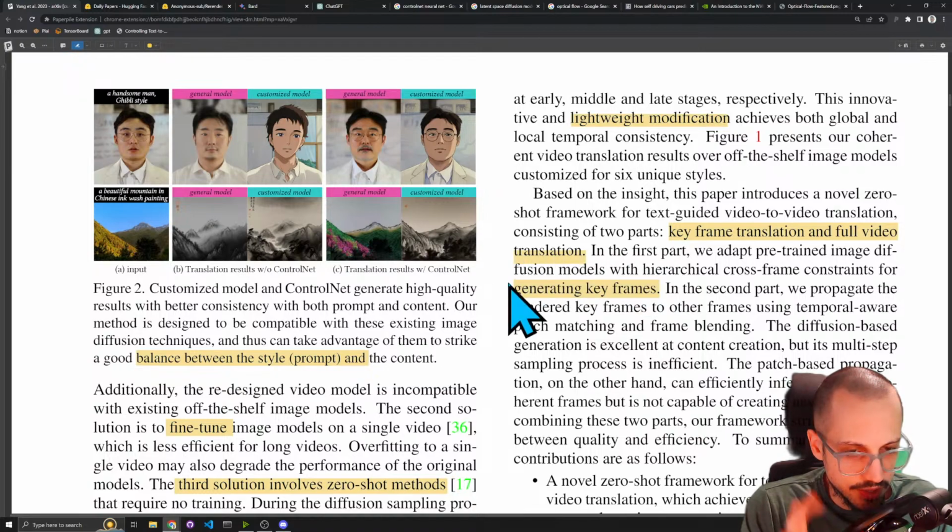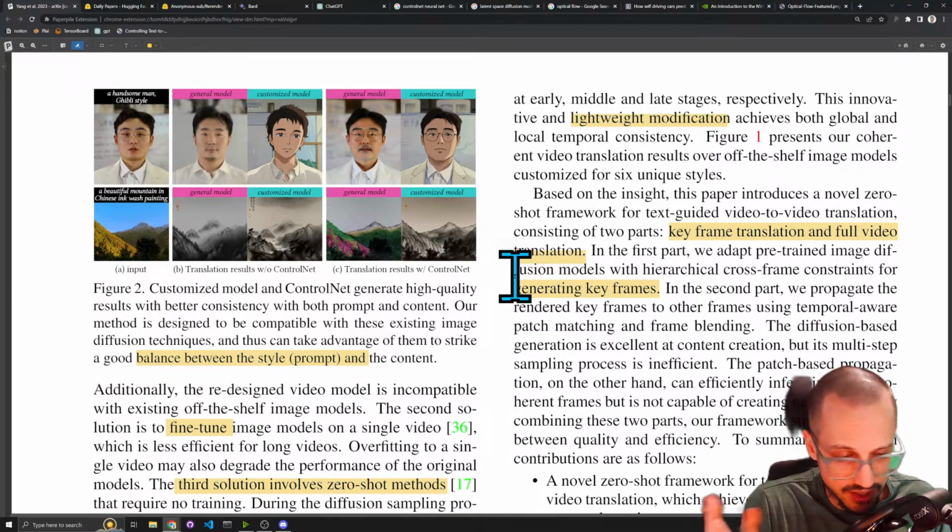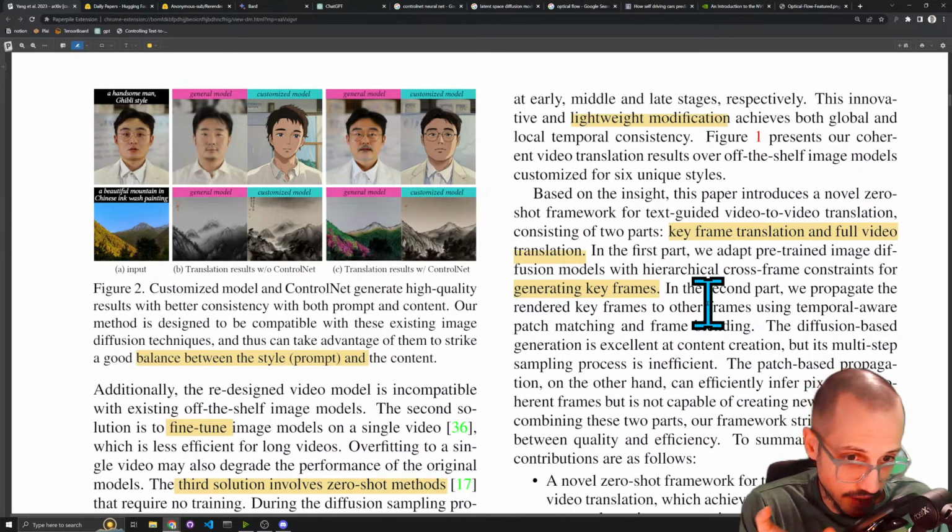So first you generate the keyframes, which is maybe a frame every second or every couple seconds. And then in the second part, you're going to propagate those keyframes into the finer resolution frames, and usually 30 frames per second for video is pretty standard.